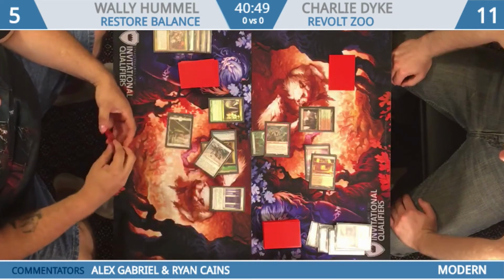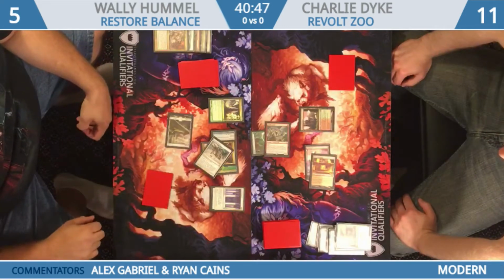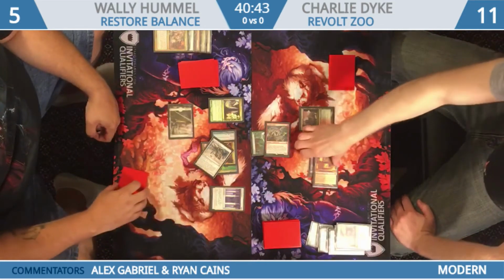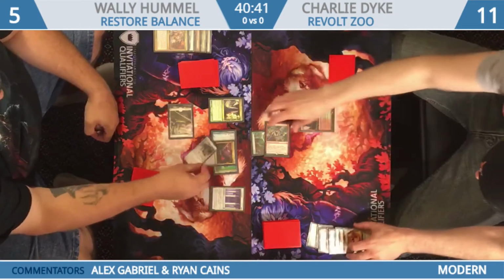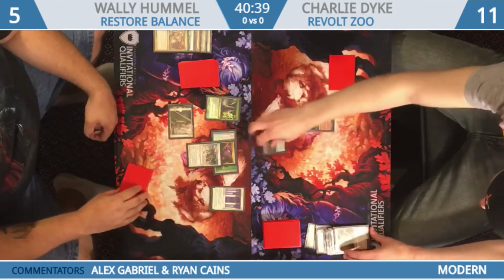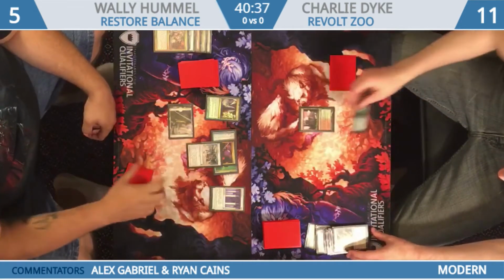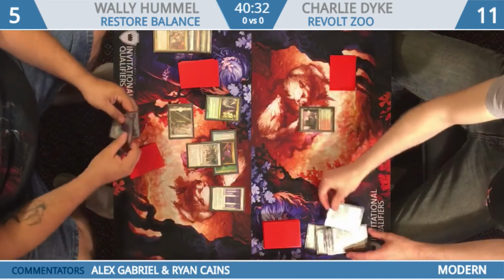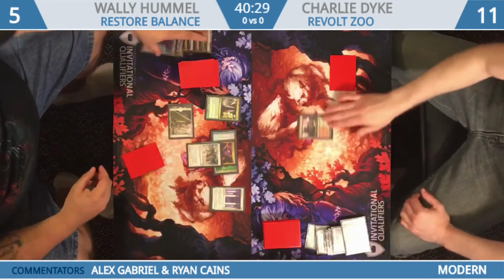It's Violent Outburst. He'll reveal the Restore Balance. The Restore Balance is going to get, looks like, 2 more of Charlie's lands, which, again, he's running out of at this point. And it's going to get the Goblin guy. He'll get the Rancor back in his hand at the very least. Though, unfortunately, I don't think this is a position that the Restore Balance deck can come back from.